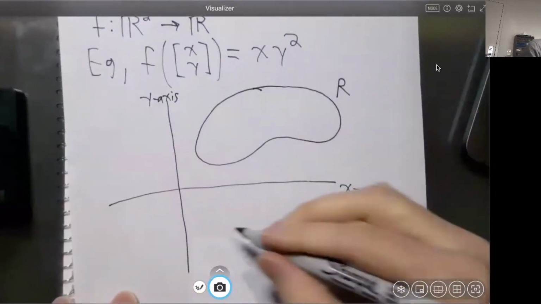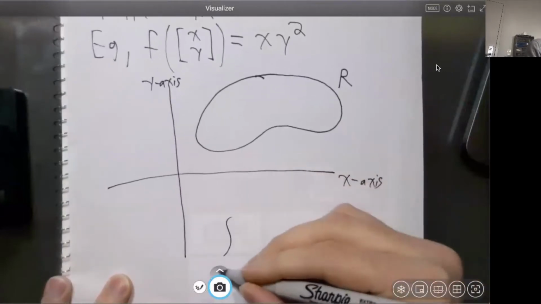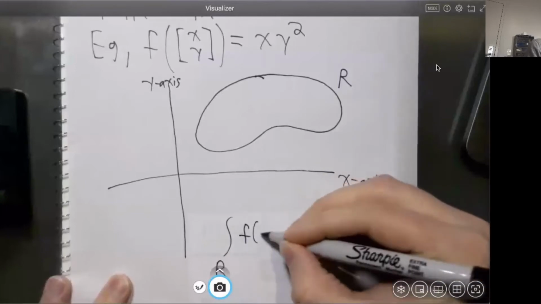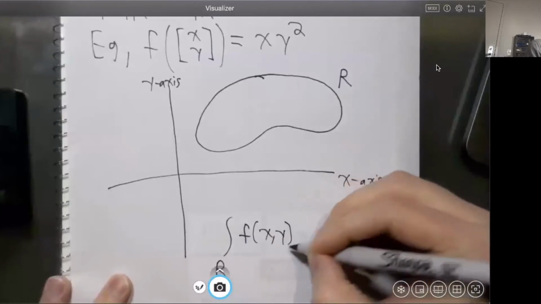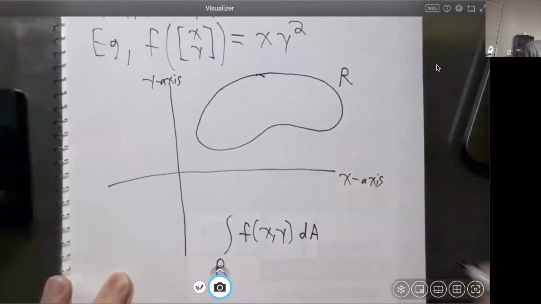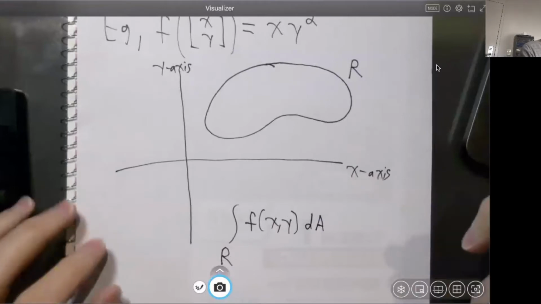So what do we mean by this expression, the integral over R of f of x, y, dA? What does this expression mean? Here's what it means.